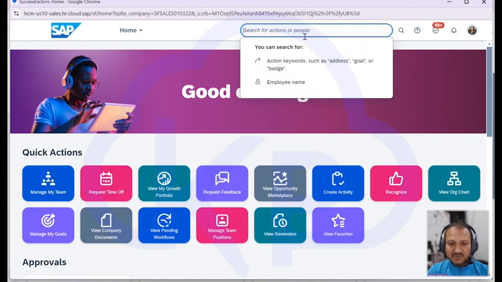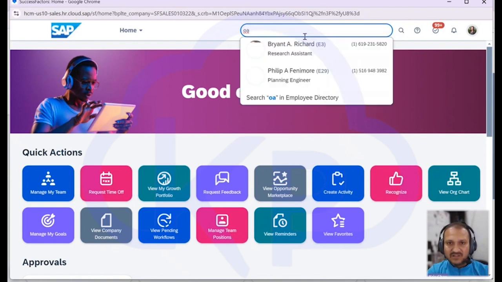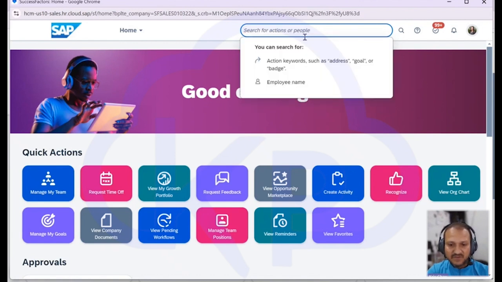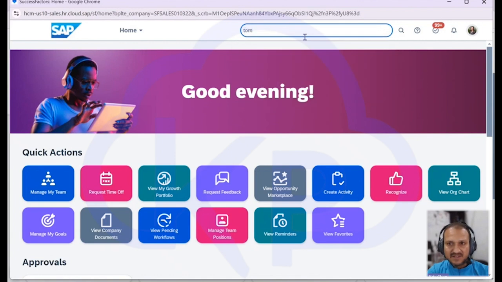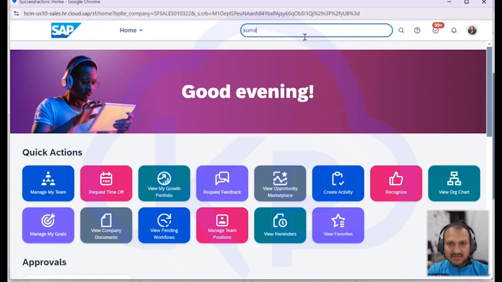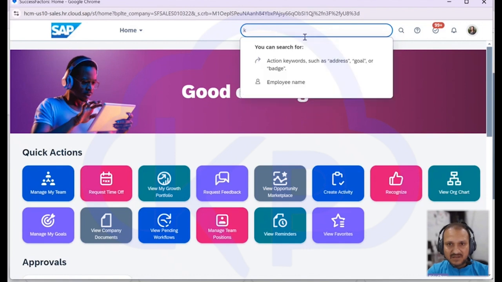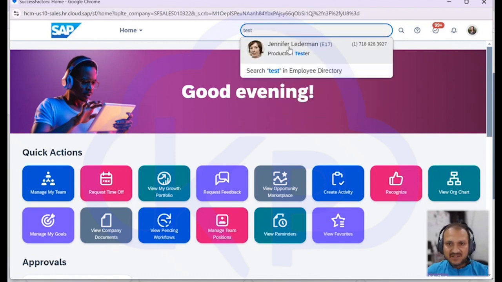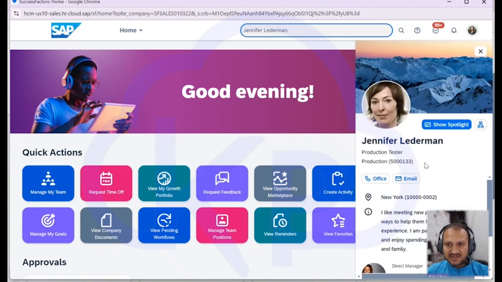Even if you try to check for OAuth related, that is also not possible. But the good thing is if you want to check for any employee, let's say Tom, not there, Omar. Okay, let's search for any user with the name test. Okay, so you will find the production tester, Jennifer.